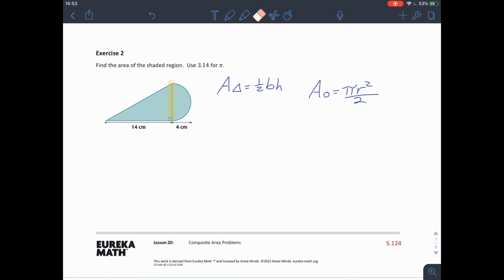So looking at this problem, we see that there is a triangle, and we see that there's a semicircle. So we know that we can use the formula half base times height for our triangle, and the formula pi times radius squared for the circle, which we then have to divide by 2 for the area of a semicircle. Since these pieces are put together, we should put them together. You can pause the video now to try to solve those on your own. Be careful when looking for the height of your triangle.